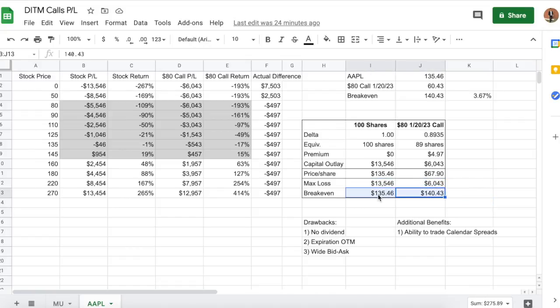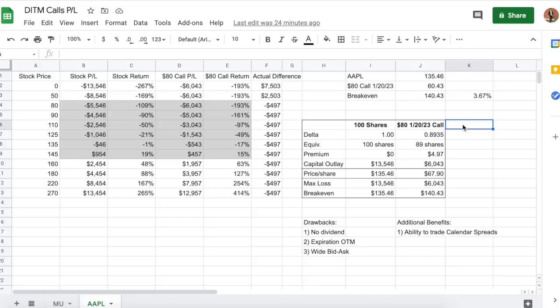Your break even is a little bit higher because of the premium you pay for that extrinsic value. Okay, so this is a very critical factor. I mentioned it a little bit in my last video, but I didn't actually break it out. So let's say you were talking about spending $6,000, and you could either buy this LEAP or you could buy shares outright.